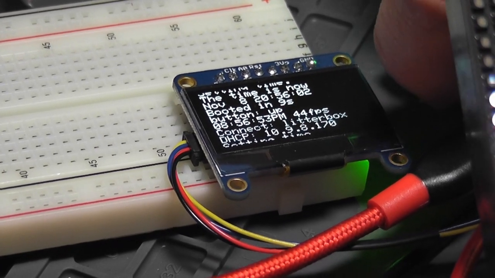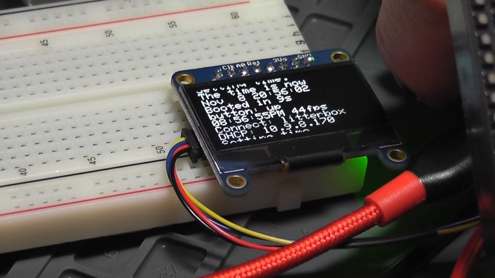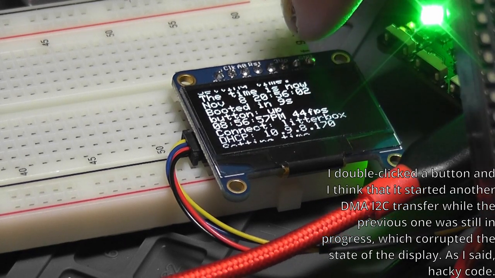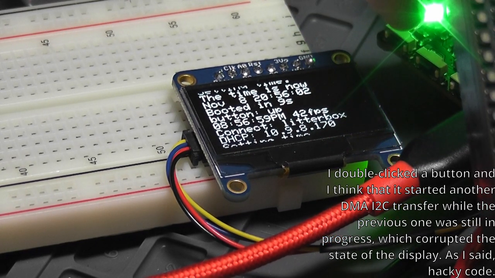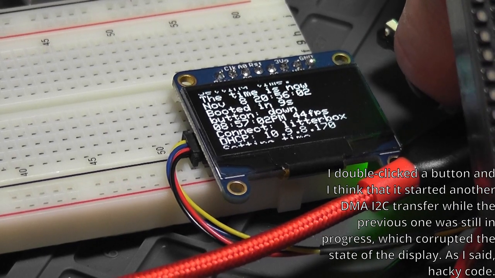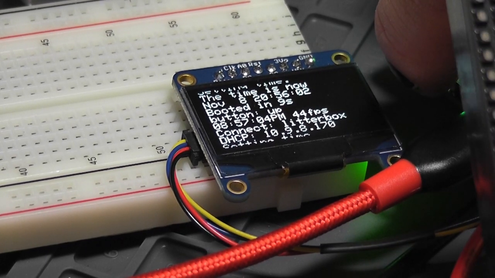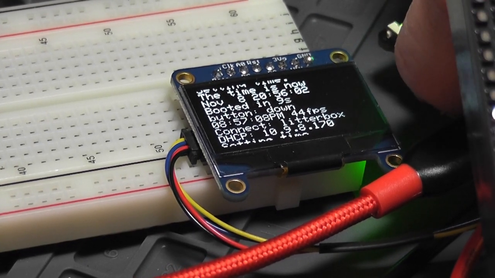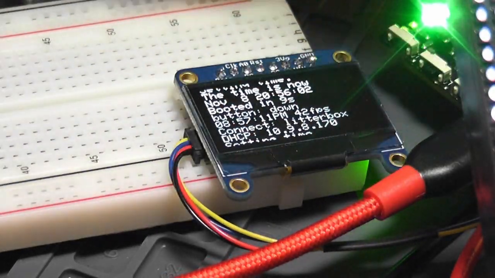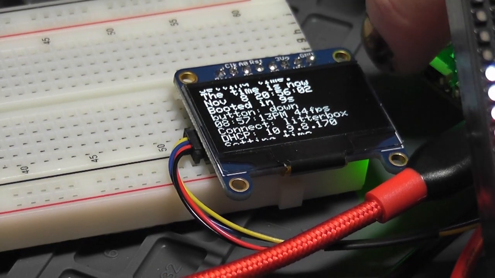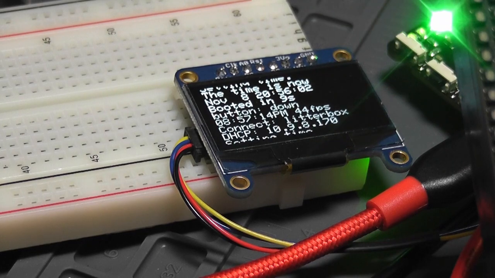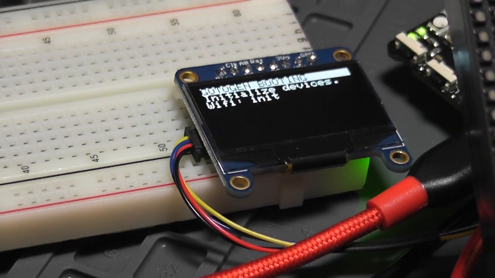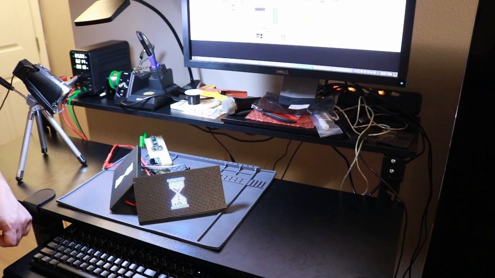Ooh, what happened there? I actually don't know what happened there. Something got out of sync. It's amazingly still working. It's just rotated. It shouldn't. I don't know what happened there. I've never seen that happen before. Something glitchy with the I squared C, I imagine. Although NeoPixel's on again. Go away. So clearly something funky happened there. That light's supposed to get turned off. So yeah, live demos. That hasn't happened before.